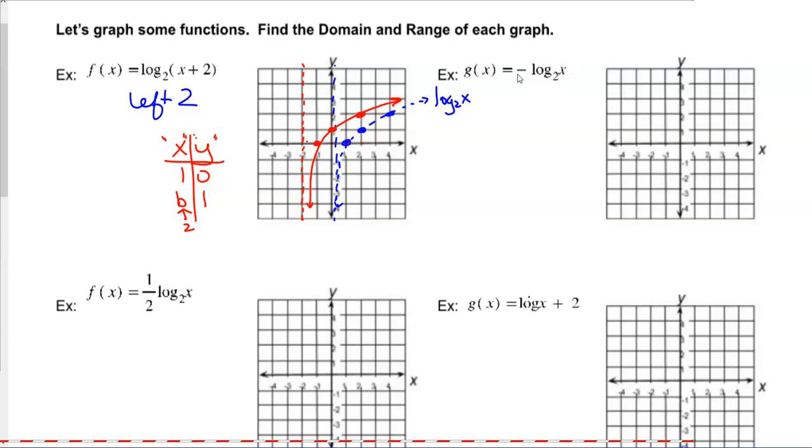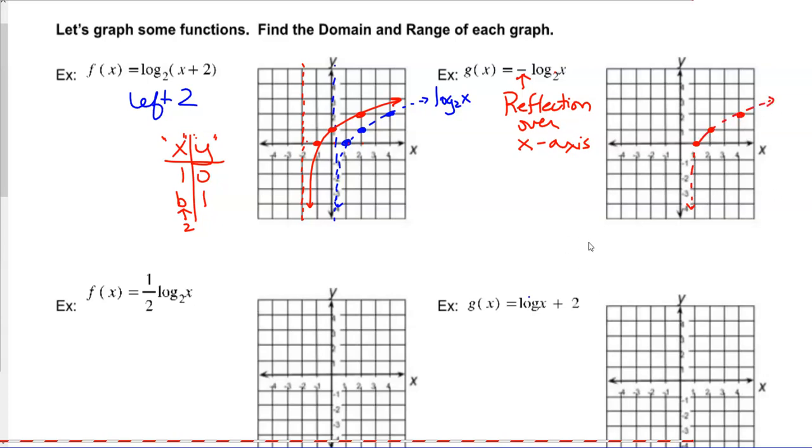All right, what happens when I have this logarithmic function and I have a minus on it? If you remember, when we have a minus in there, that means we do a reflection over the x-axis. So I again am going to do the original function, (1, 0), (2, 1), because that's my base: go over 2 and up 1. Again, if you want to do the square, I would go over 4 and up 2. So this is my original log function, okay?